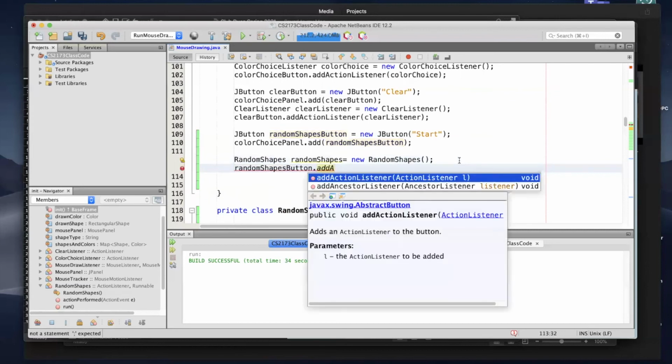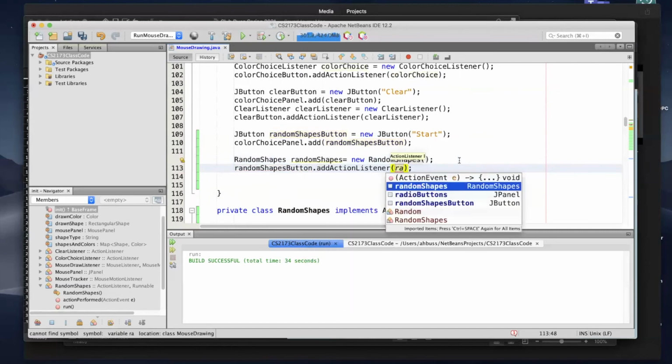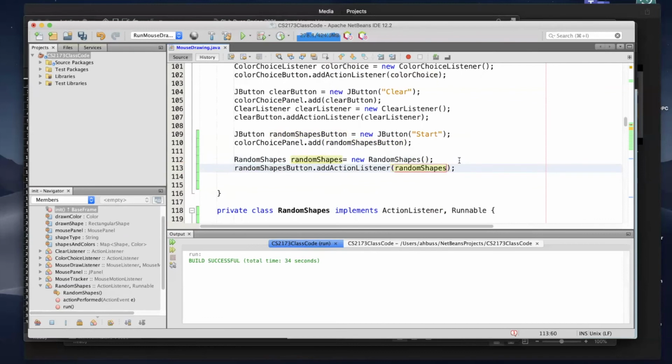I want to add an action listener, our random shapes.